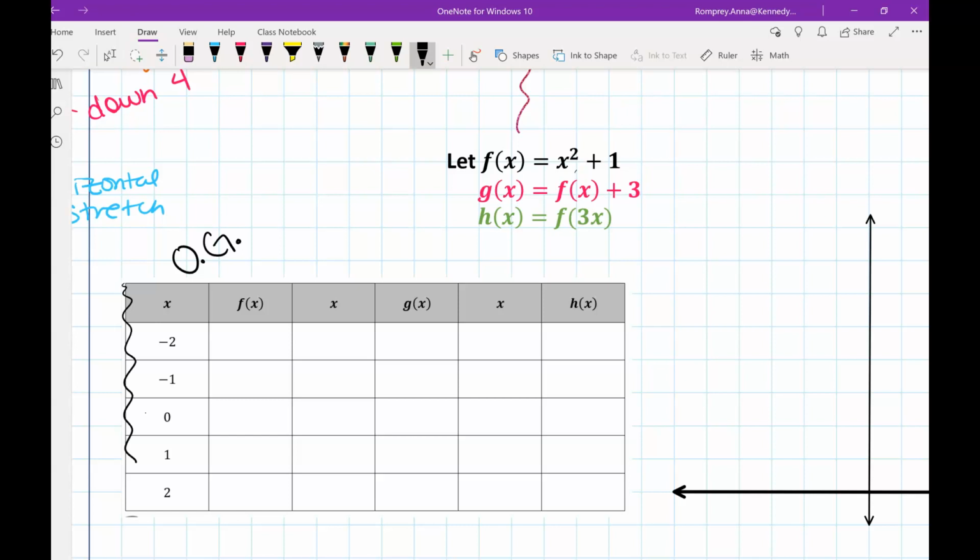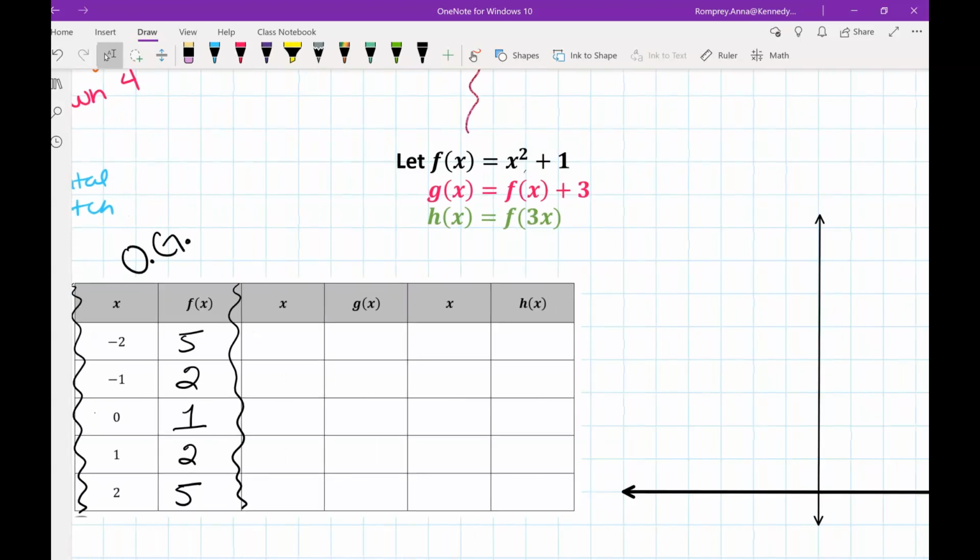All right, so our OG, our original graph, x and f of x. We do not have our y values, however, they did give us specific input values. So let's use those. If x is -2, let's plug it in. -2 squared, -2 times -2 is 4, 4 plus 1 is 5. -1 squared, -1 times -1 is 1, 1 plus 1 is 2. 0 squared, 0 plus 1 is 1. 1 squared is 1 plus 1 is 2. And 2 squared, 4, plus 1 is 5. We notice we have a nice little pattern going on for our outputs.